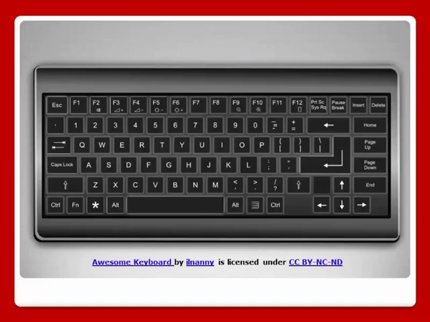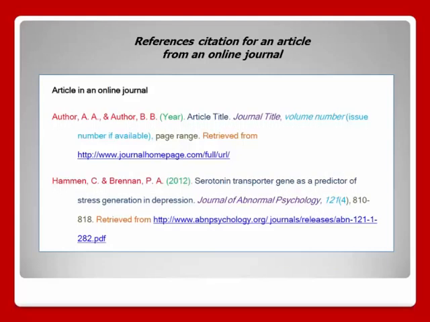Imagine how confusing it would be if every time you sat down to use a computer, the letters on the keyboard were all in a different order. Because the letters are in the same format, no matter which computer you're using, you can quickly go about your typing. Citations have common formats for that same reason.